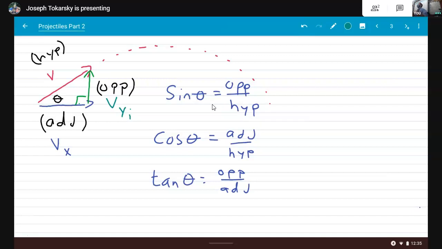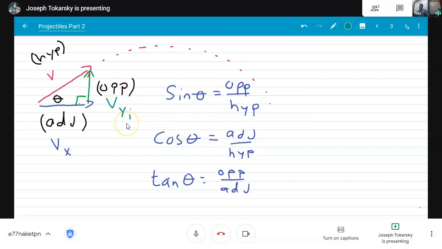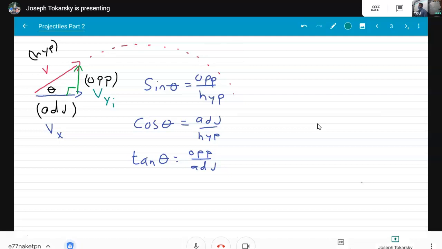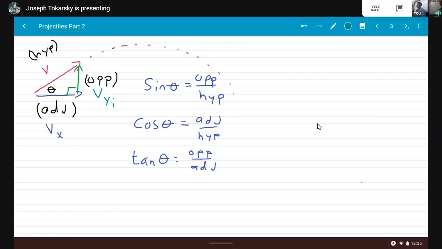So we're going to use our physics-specific names for this topic. It's still important to remember opposite, adjacent, and hypotenuse, but we got to relate those to the actual sides. Our opposite side's VYI, our adjacent side's VX, our hypotenuse is V. So if that's the case, I'm going to rewrite these trig ratios, at least the sine and cosine ones, because those are the ones that are going to matter to us right now. I'm going to rewrite them with our symbols. So instead of saying sine is opposite over hypotenuse, I'm going to say that it is VYI over V. Everybody agree? I just replaced.